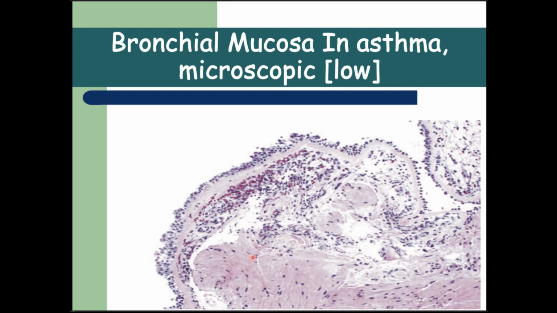This is the picture from your textbook, so that you don't see it in your file you received yesterday. Again, you see the mucosa is not preserved properly, but you can see these reddish things are the eosinophils. Eosinophils are the cells with granular red granules. So all these are the eosinophils, and you can see the hypertrophy of the smooth muscle. These are the smooth muscles which are hypertrophied, which are thickened. These are the 2-3 important features you can see in the low power microscopic feature of bronchial mucosa in asthma.